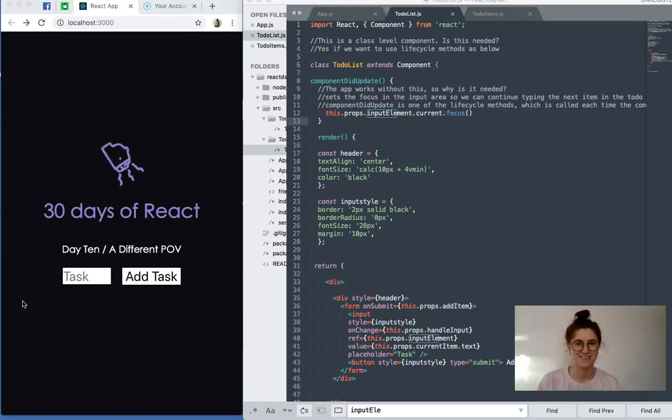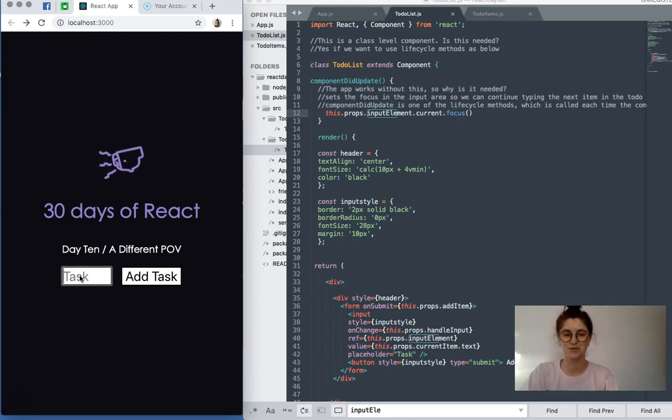So basically, each time this component is updated, we see here componentDidUpdate. This is an inbuilt React lifecycle method. We execute this line of code, which focuses, I guess you'd say, the cursor back on this input, ready for the next to-do list element.